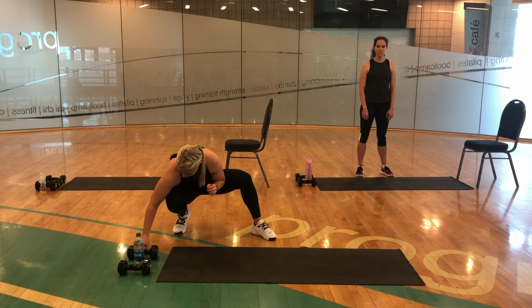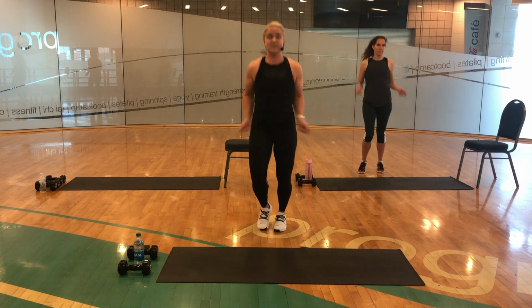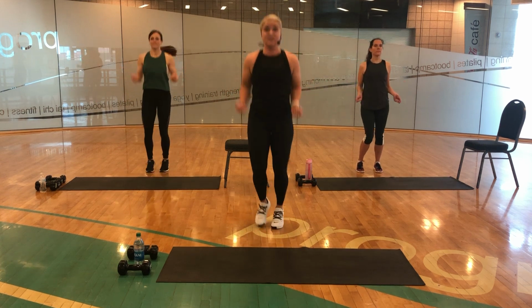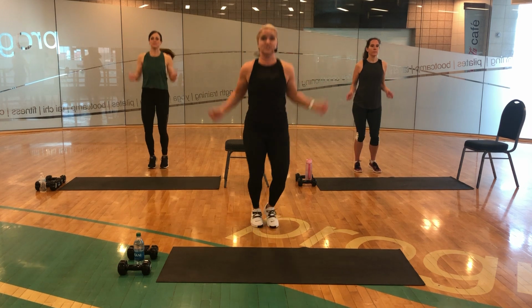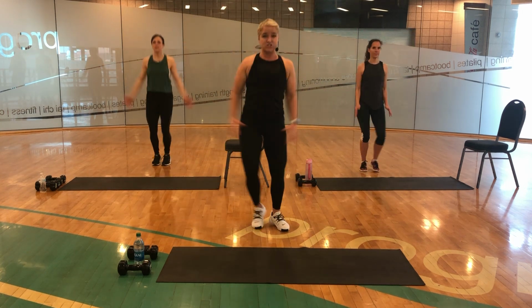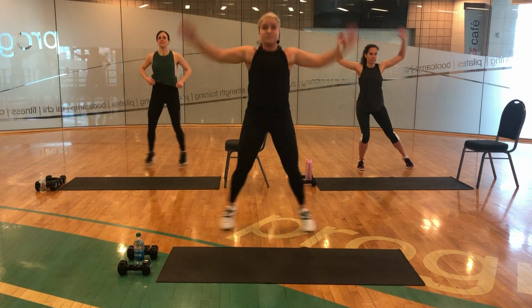All right. To start out, we're going to just jump rope in place. Nice and light on our feet. Core is engaged. Warming up those joints, those muscles. Here we go, we're gonna take it to jumping jacks. Okay, a modification like Lindsay's doing, stay nice and low, reach far.